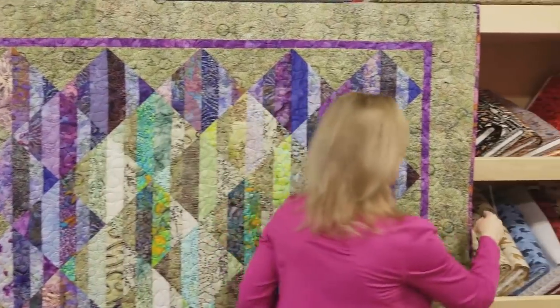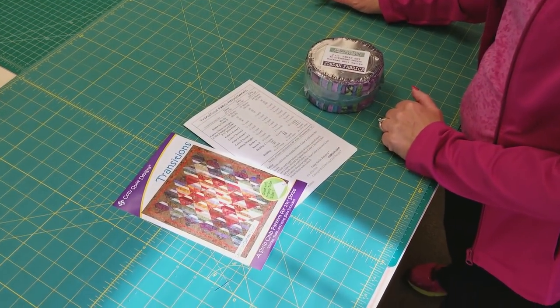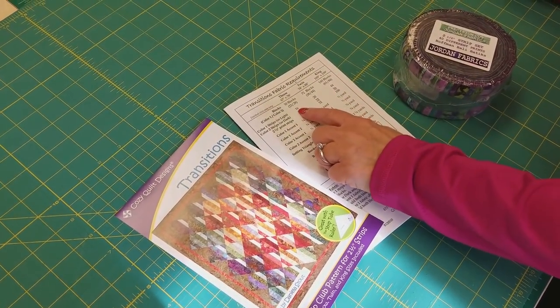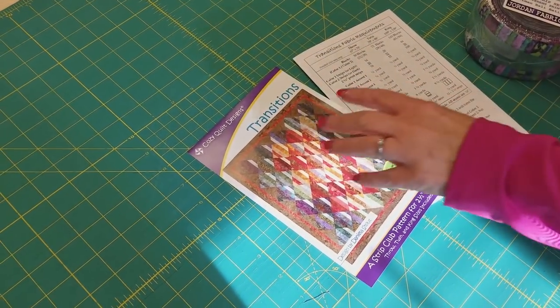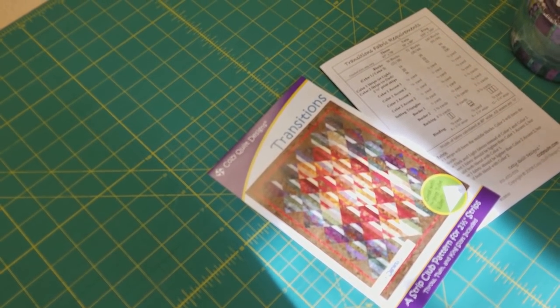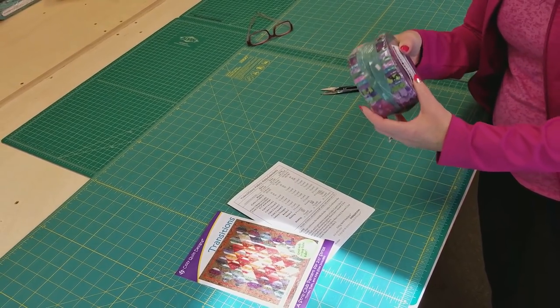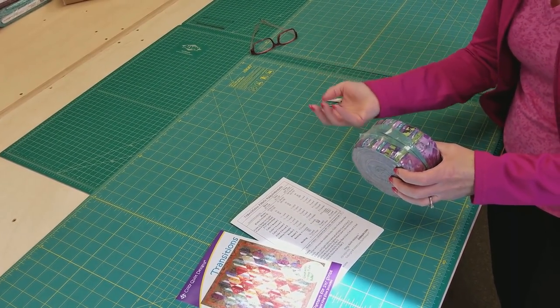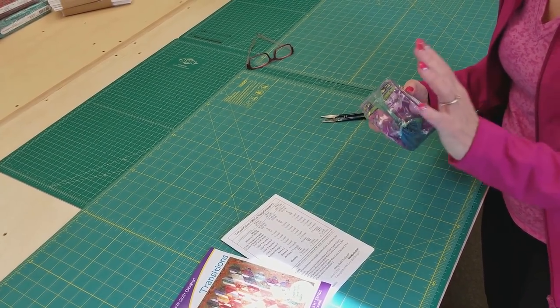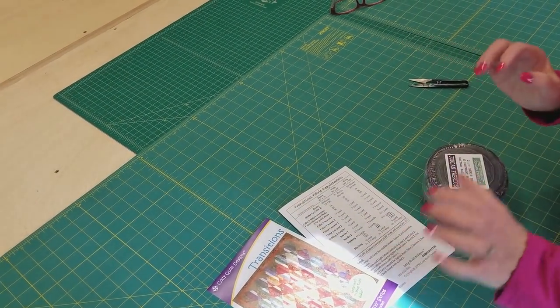Here's the jelly roll we've got. We'll take it over to the workroom and I'll show you how to make the quilt. We're going to be making the throw size. For that size we're going to need a total of 36 strips — 16 of one color and 20 of another color. The 16 strips are for the center of the transitions and the 20 are for the blocks on the outside. You need a 40-strip jelly roll with two colors — we're using purple and green. If you had green and brown, or brown and gold, you want two distinct colors. This doesn't have transitions if you've only got one color, so pick one that's got a couple of colors in it.